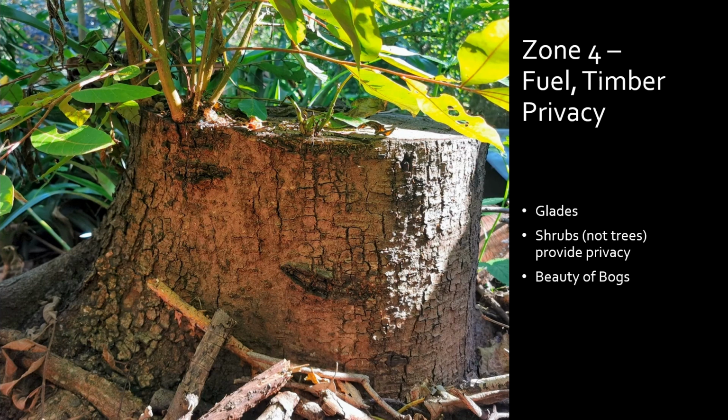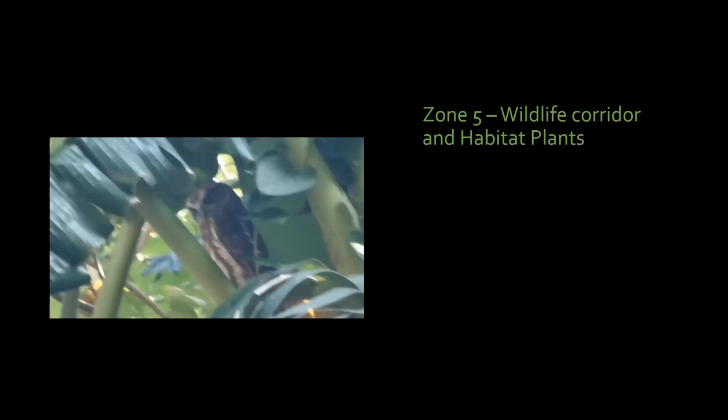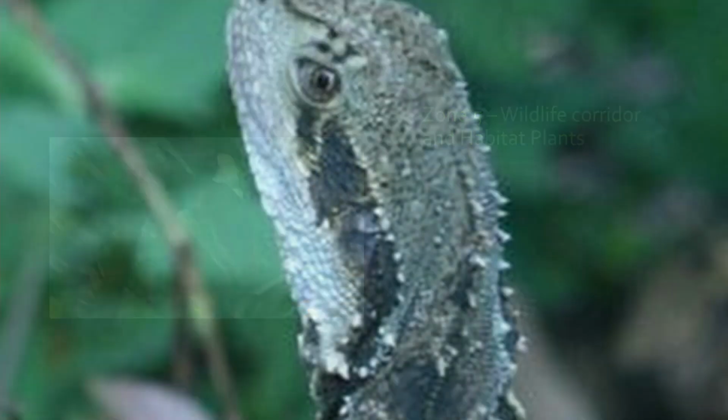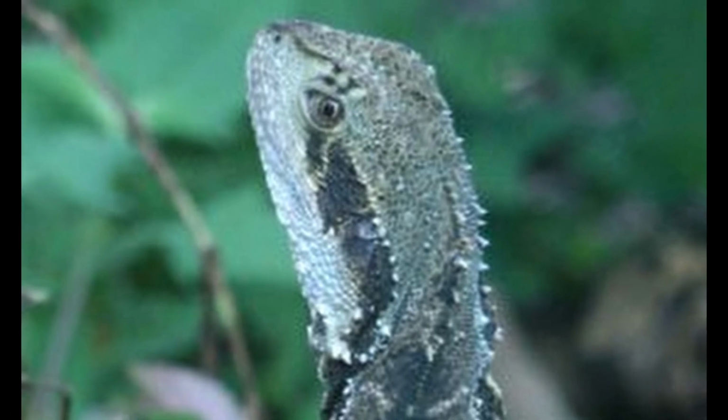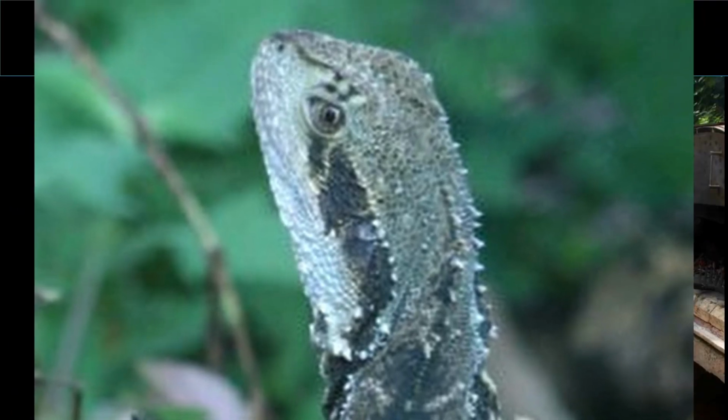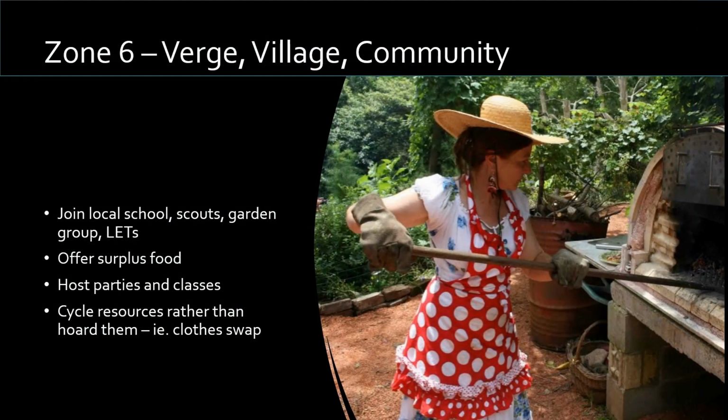So our zone 4 is primarily fuel for the stove and for constructing things, although I do prefer the bamboo to construct things. And we also have a bog at the bottom of the garden. Bogs are very handy sources of in-soil water. The wildlife is lovely. It's so nice to hear all the different birds. We've got a lot of water dragons, echidnas, swamp wallabies, all of that in the middle of a busy suburban village.